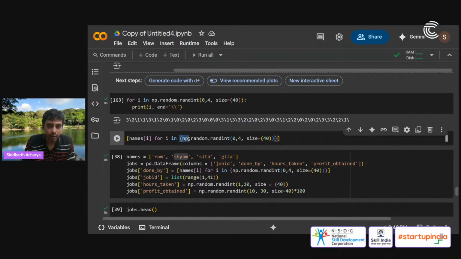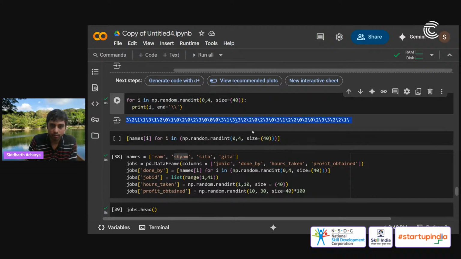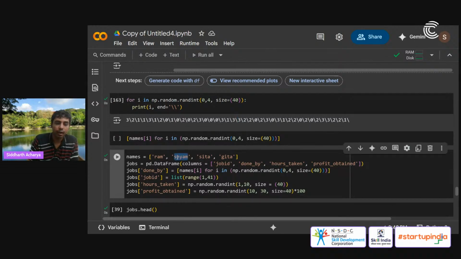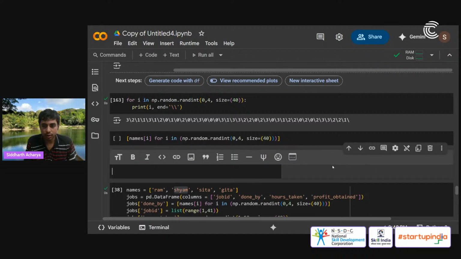Before creating the list, I created a NumPy array consisting of random numbers in the range 0 to 4, exclusive, of size 40. Then I create a variable which takes numbers from this array, and for each number, it accesses the corresponding index from this names list.